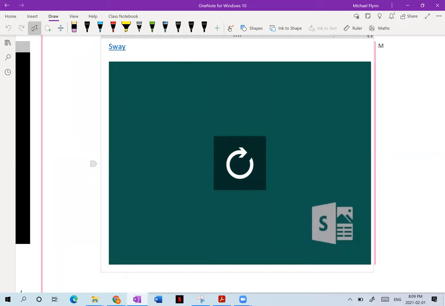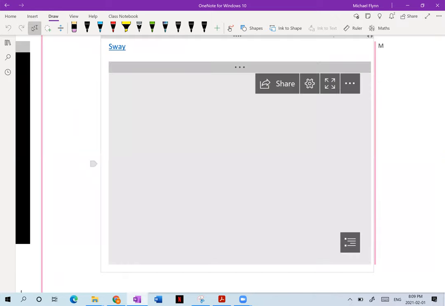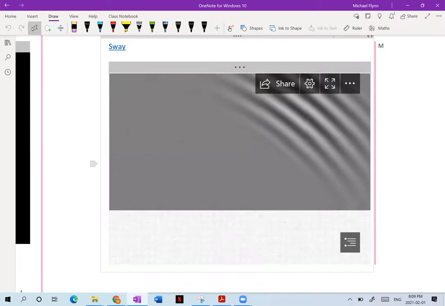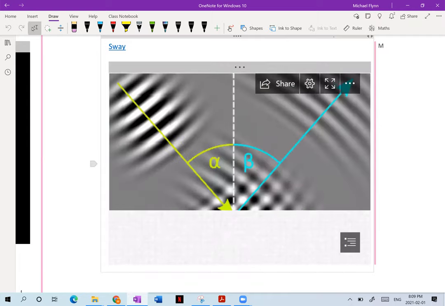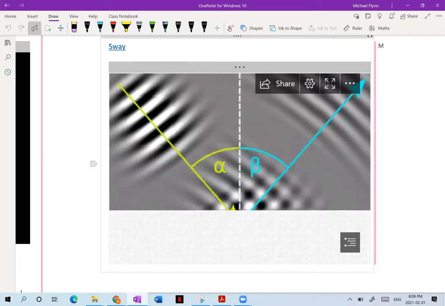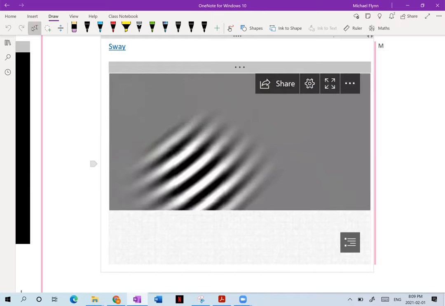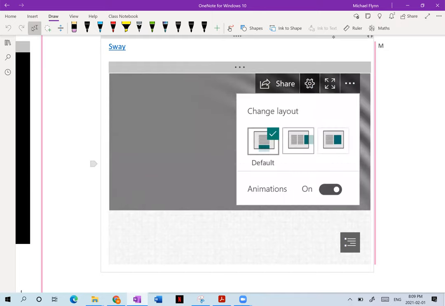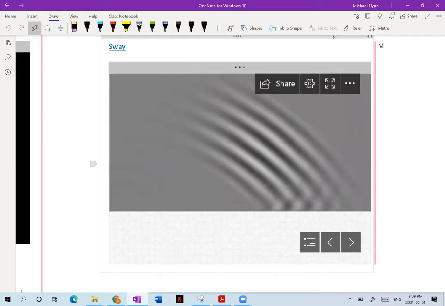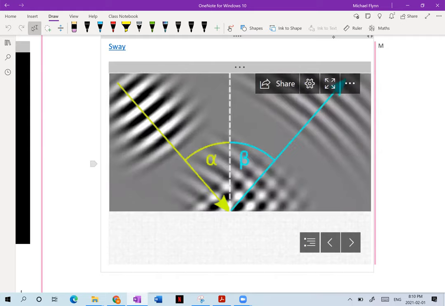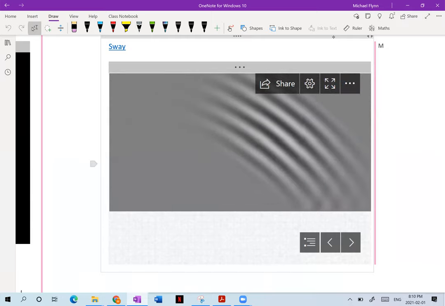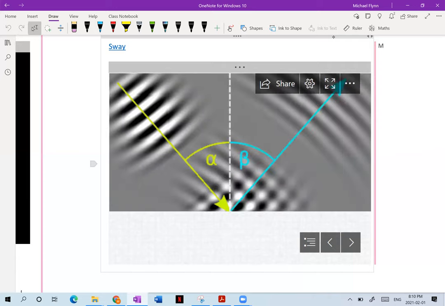Water waves do it too. So water waves can hit a barrier. So here, take a look at this. Here's some water waves. They're striking a boundary. And if you look closely, they bounce off the bottom where there's a wall that you don't see there, but there's a wall. And they will travel off, but they also obey the law of reflection. Okay, so watch again. Here come the incident waves. They hit the boundary, they bounce off, and they obey the law of reflection. So it's a little bit harder to see, okay, because of the way the waves look in the water.